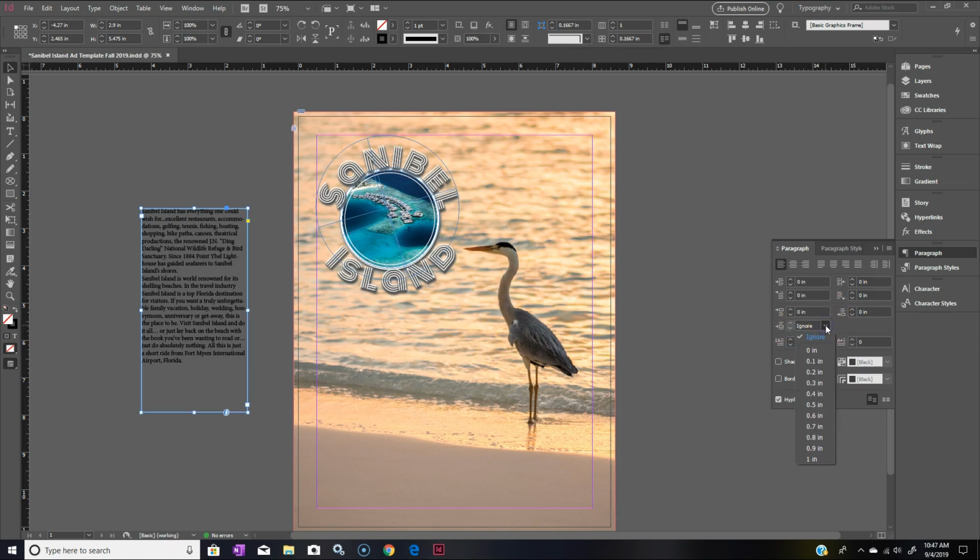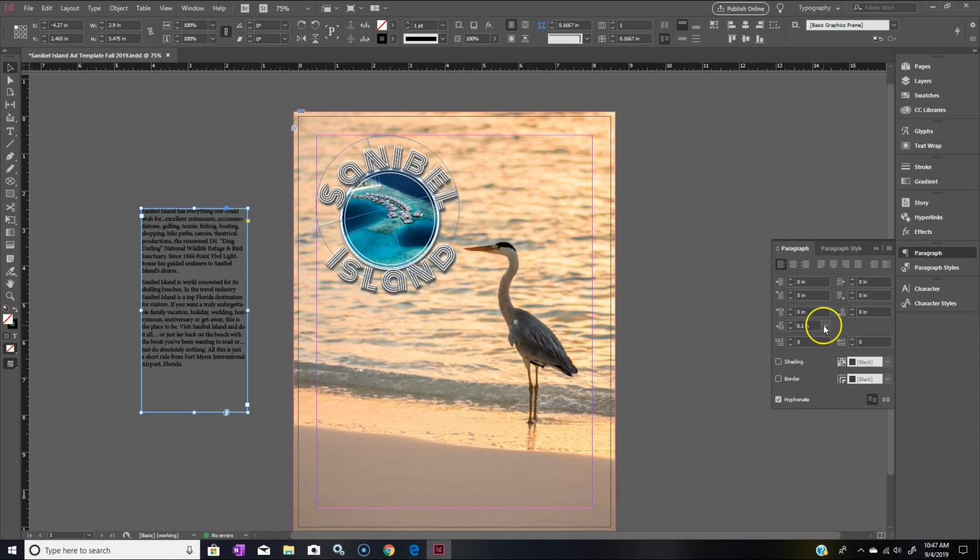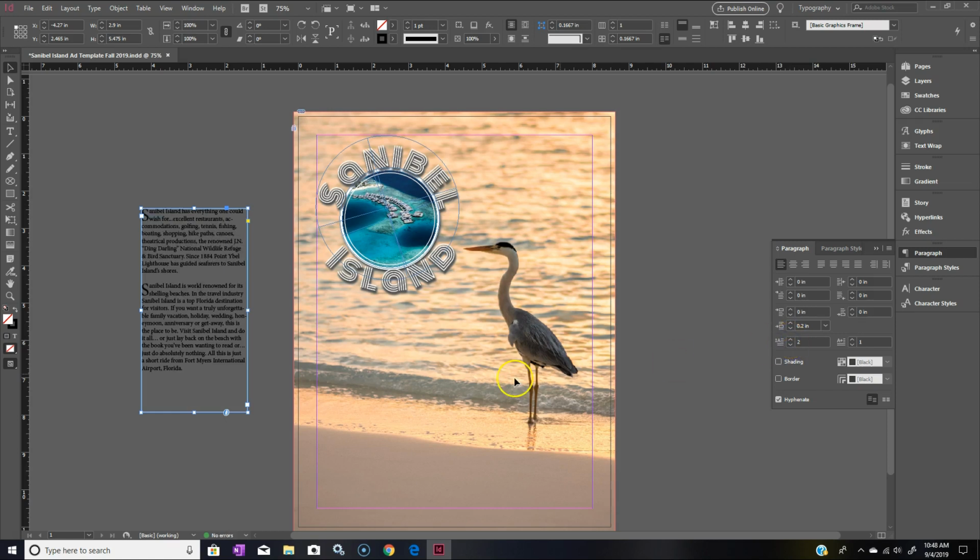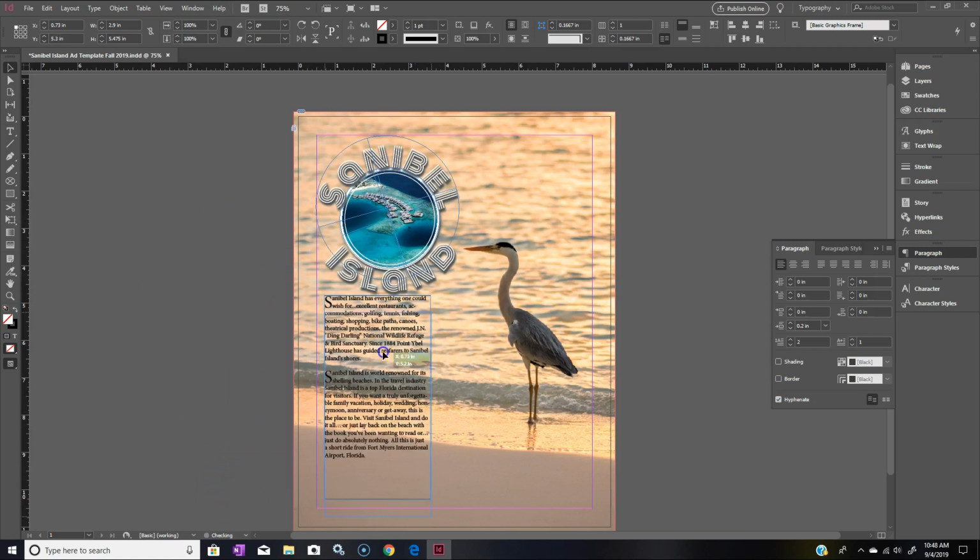One thing I'm going to do right from the get-go is click on where it says ignore here. This is actually my paragraph break. So I can set it at 0.1. You can see it puts a little space in between there. Set at 0.2. That actually breaks that up pretty well. And then another thing I think I want to do is put in some drop caps. And those are right here. So I'm going to click on 1, 2. So that now we've got drop caps set up.